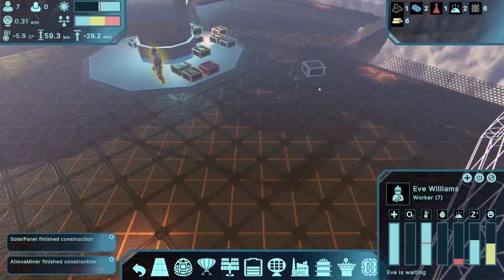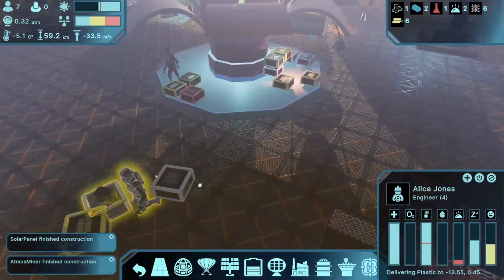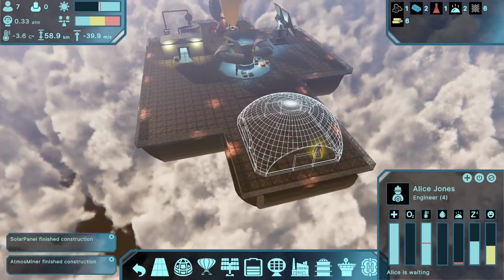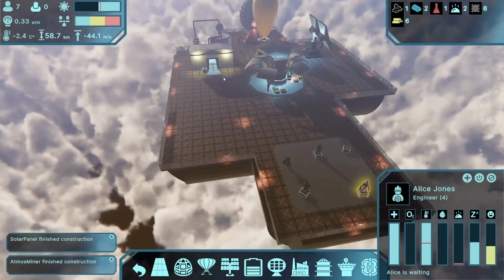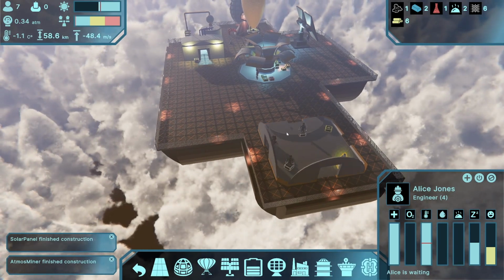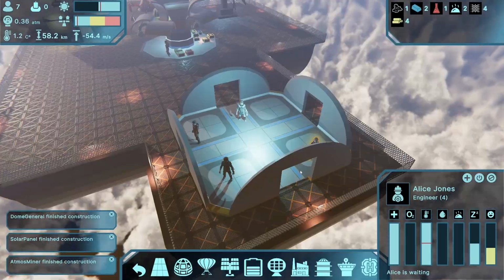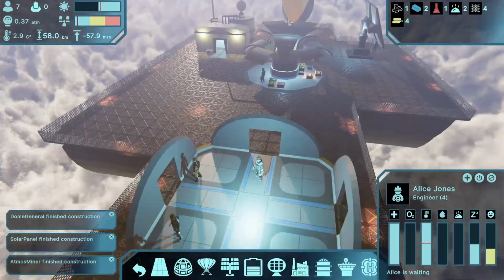There is the worker, there is the biologist, and engineer. Engineers build stuff, biologists grow stuff, and then workers usually process stuff, which is, or manufacture simple stuff, and engineers can manufacture complex stuff, like complicated parts.